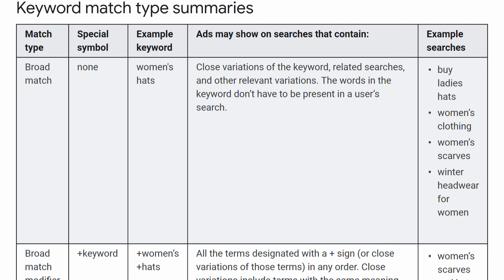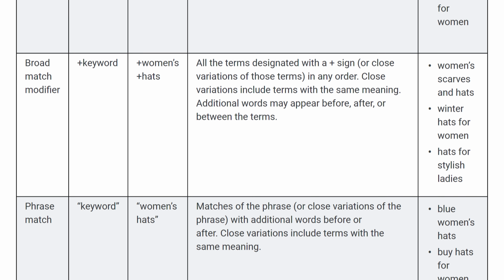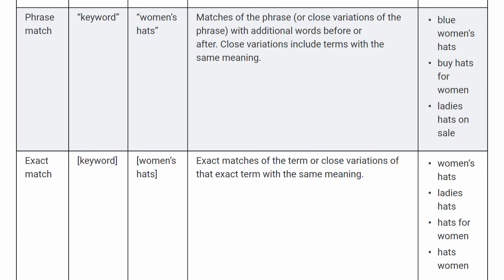So depending on what match types you've used, and there are 4 of them, there's broad match, which is the one with the least amount of control, broad match modified, which is the next most specific, phrase match, and then exact match. Well, depending on these, basically the results you get and the searches that trigger your ads can really vary quite substantially from what you think your keywords actually are.